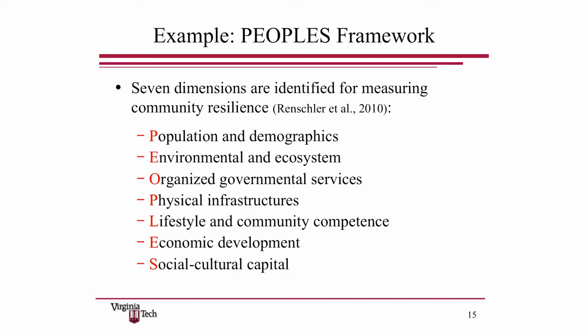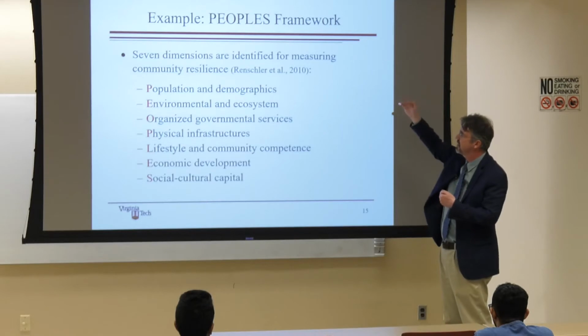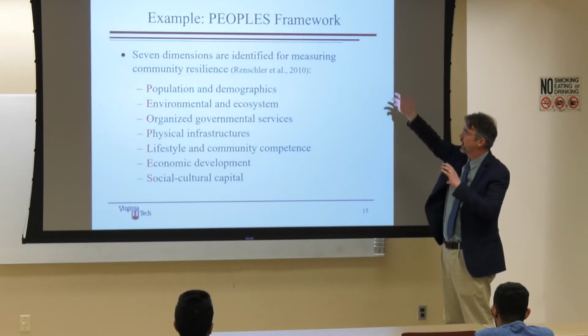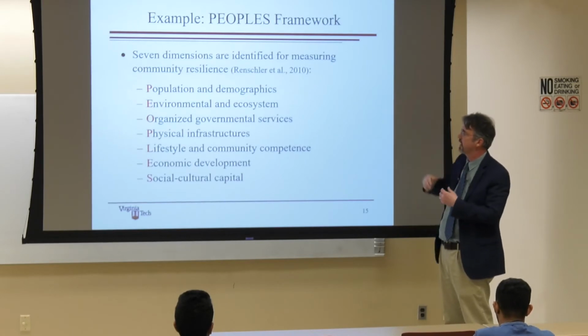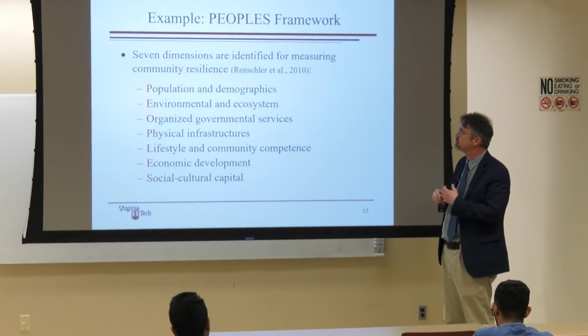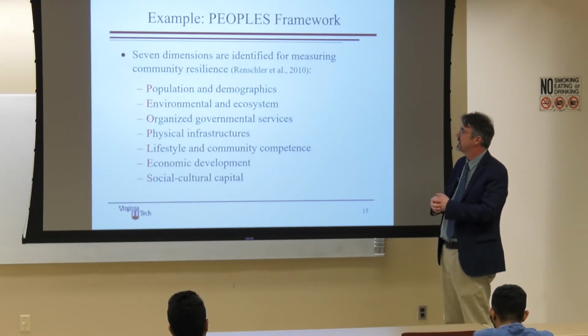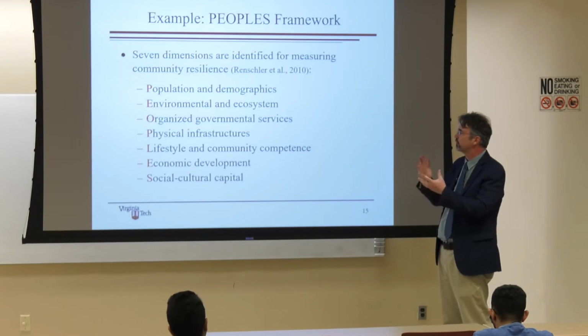And so what they try to do is get a handle on this complexity of, okay, it's unity and it's communication, and there's all these different aspects. It's the income and the financial ability to do stuff. And so they break it down into demographics about who the population is and what are their characteristics. What's the environment within which they live? What are the government services that are helping them thrive within that environment? What are the physical infrastructures in terms of buildings and lifelines, et cetera?